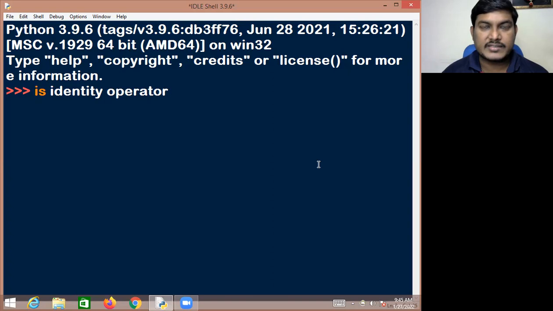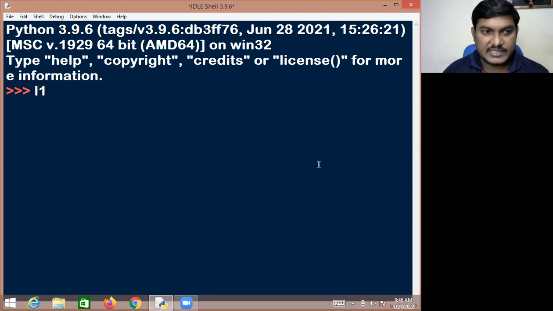If the IDs of two objects are the same, it will return True, otherwise it will return False. I repeat, the operator is returns True if the IDs of both objects are the same, otherwise it will return False. Let me check this.